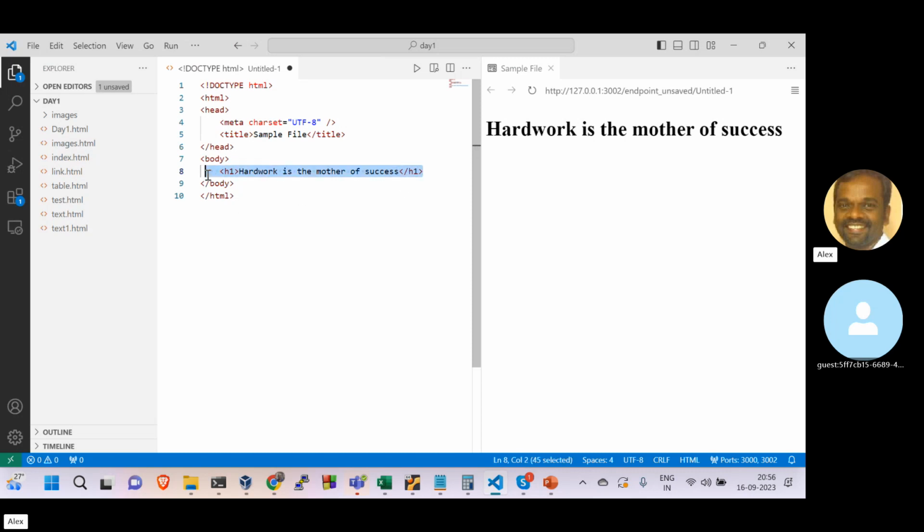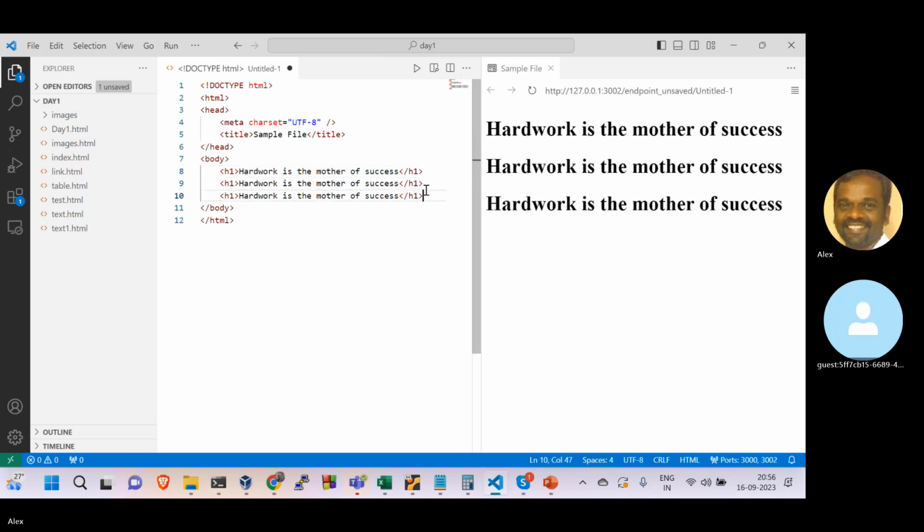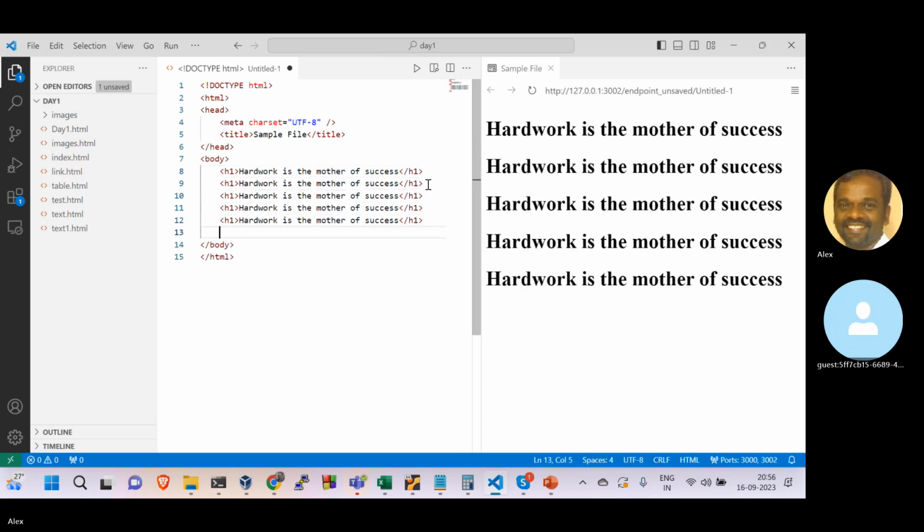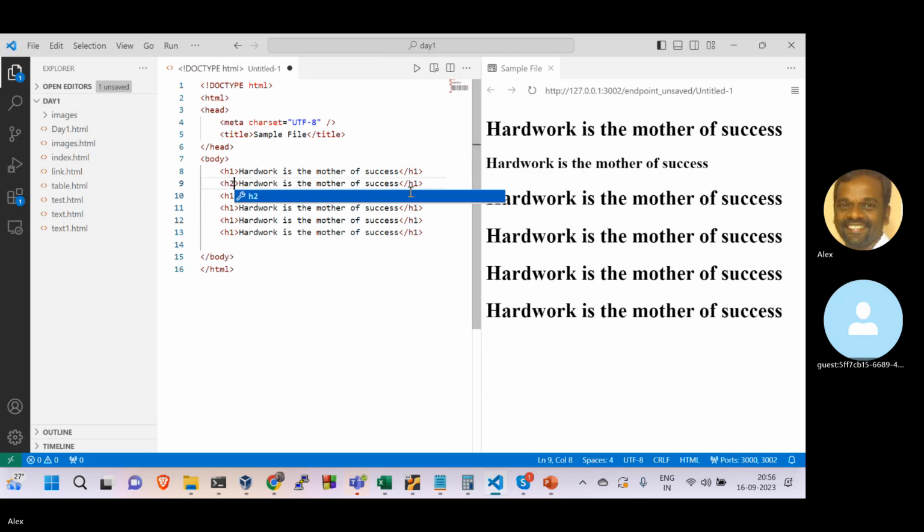Okay, so the heading tag. Let me try to add heading 2, heading 3, heading 4, 5, 6.